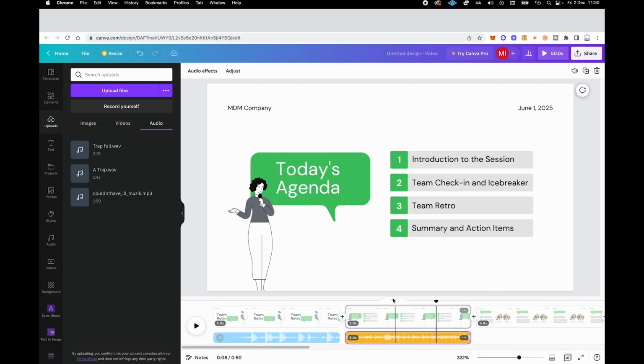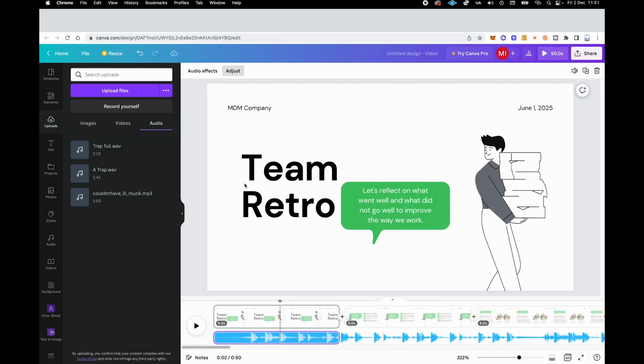It's not perfect. First of all, one problem that we have is that our first audio track takes too long time to start. You can actually adjust things like this very easily. Simply click on your audio track, then click on adjust in the top toolbar, and I can now move my audio track around here. Like this you can easily define which portion of the audio track should be played and where you would like the audio track to start.